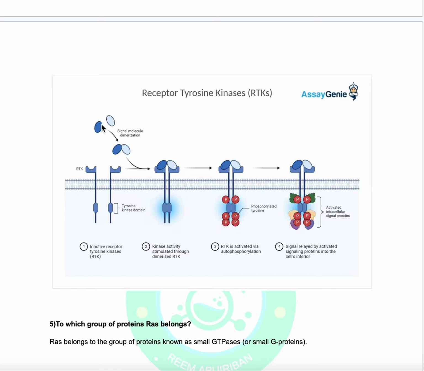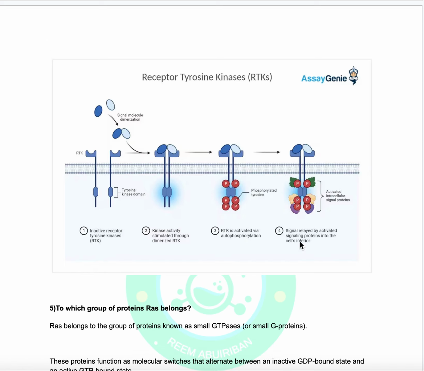This first one is a single molecule, an inactive receptor kinase, and then this is the dimerization that I mentioned. Then the ligand binds to the receptors, and that leads to the activation. Then you can see the phosphate group. That is what we call autophosphorylation, and after autophosphorylation, the downstream coupling can happen.